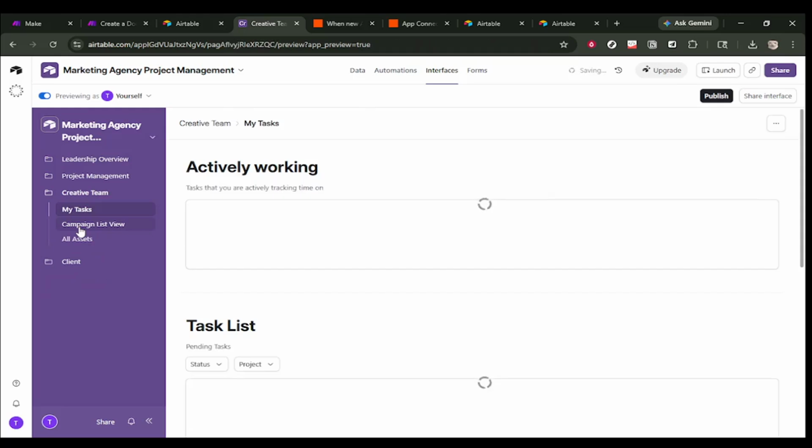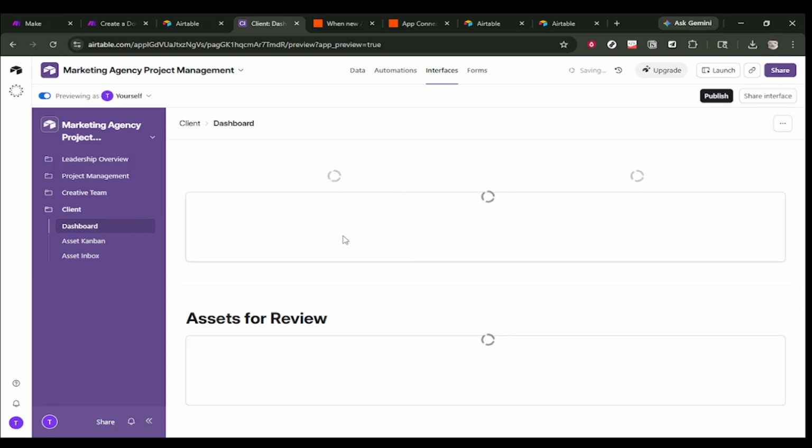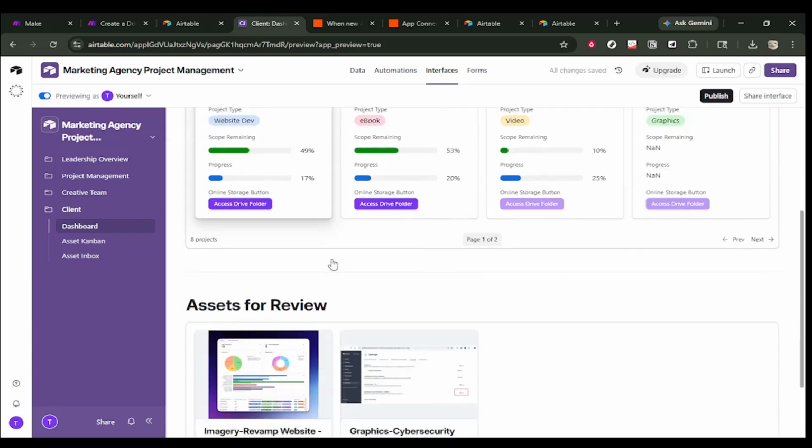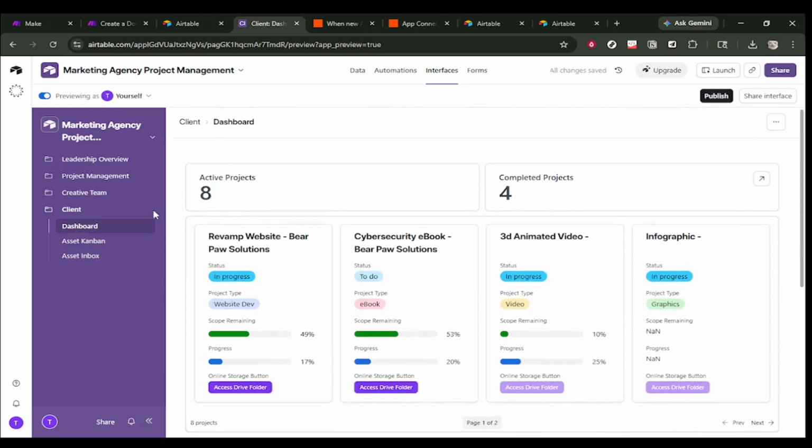To extend this system with automation, go to Make. In the Make dashboard, click through the highlighted areas to locate the template you need. Then open the template for creating a document from an Airtable record. Click Create New Scenario from Template. And in the Scenario Editor, click the highlighted modules to begin configuring the connections and settings.